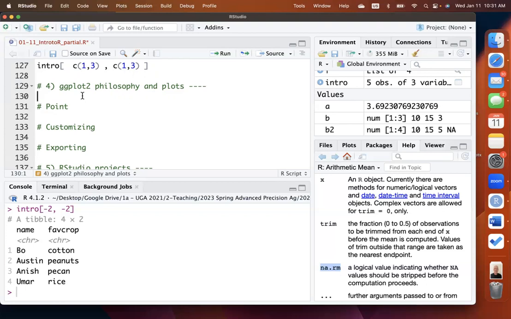So what happened is RStudio, which is the name of this window that we're using here, but is also a company, RStudio started to develop other R packages that follow a similar syntax or a similar philosophy behind it. And ggplot2 is one of them. So ggplot2 is one of the main packages in R. It is a package developed by RStudio, and it's the one that I use for all of my graphs.